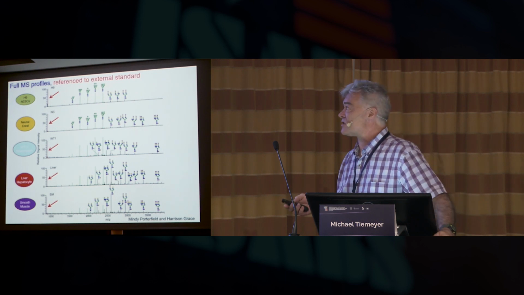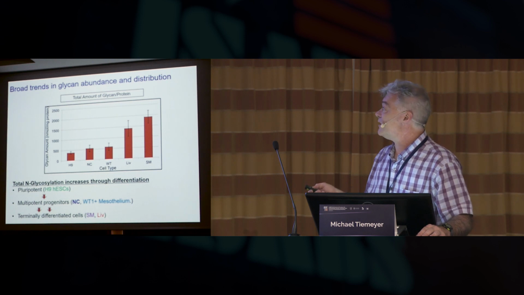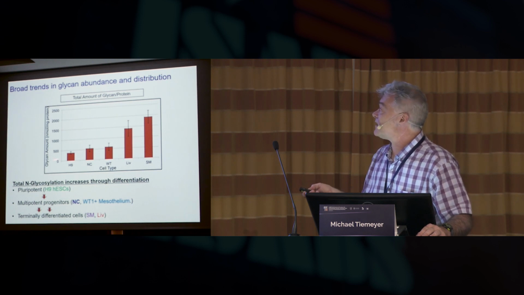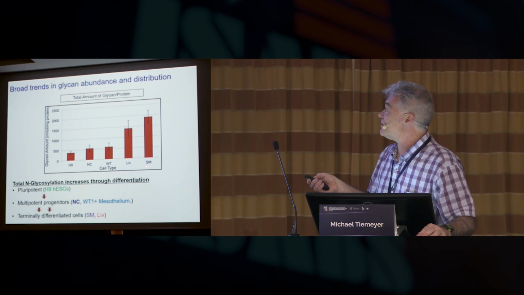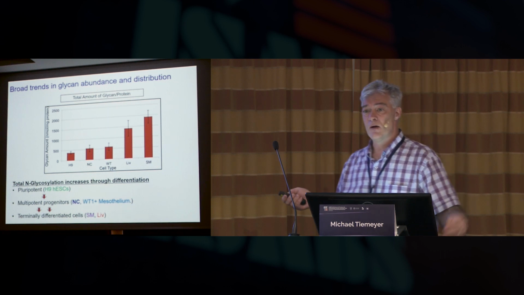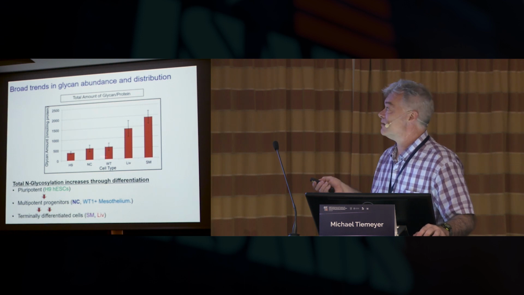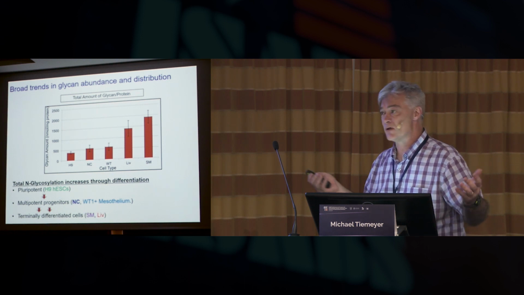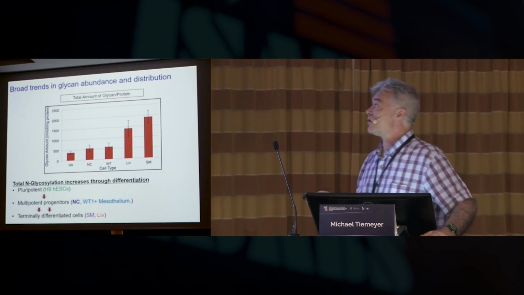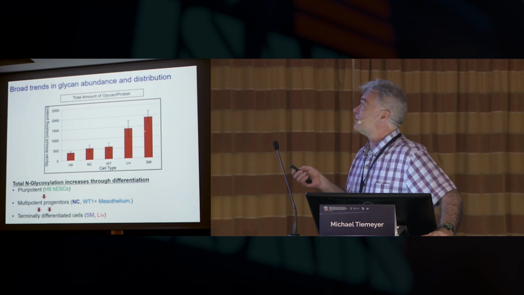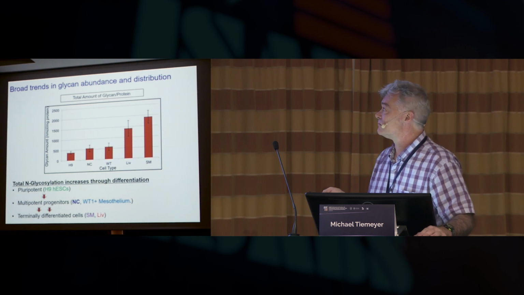And this actually gave us our first real surprise in terms of analyzing these cell types. We did expect that as cells became more differentiated, so here now going from the H9 stem cell population to the more differentiated cells, we actually get more glycan per milligram protein as cells differentiate. And our naive expectation was that all of these cell types would pretty much glycosylate to an equivalent degree, but actually much more glycan is being put on proteins in these more complex cells, and it's not a matter of more protein, this is glycan per milligram protein.